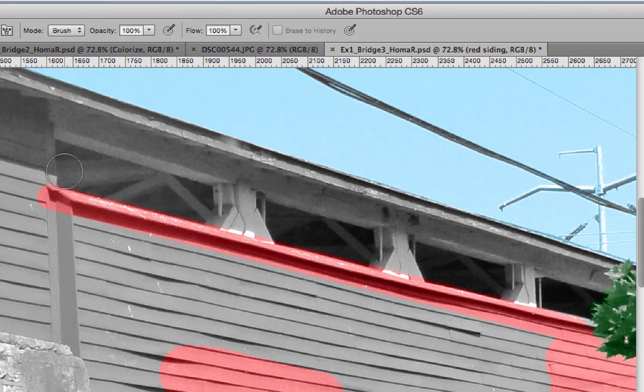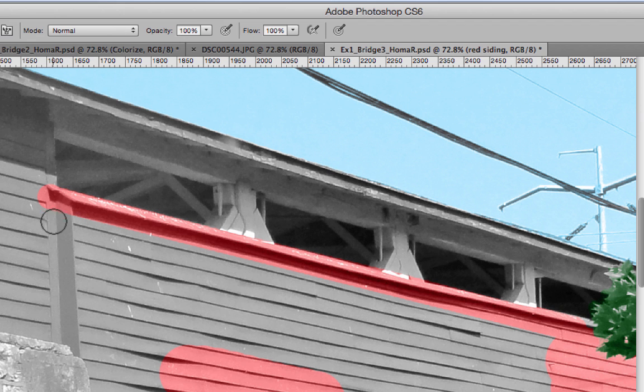Now, if you got over that part, you can erase any of that stuff, because you can see it got in some of the wood parts. So you can always just go with your eraser and do the same thing: click and hold shift and just erase some of that. So in some cases, it might be easier to paint sloppy and then use your eraser to get straight lines.